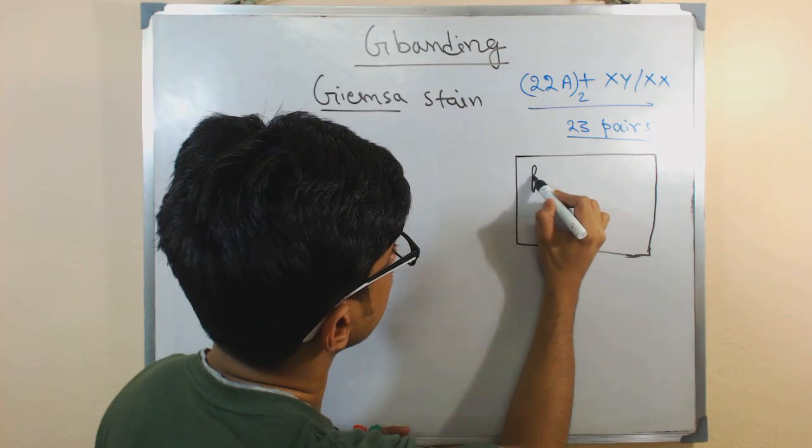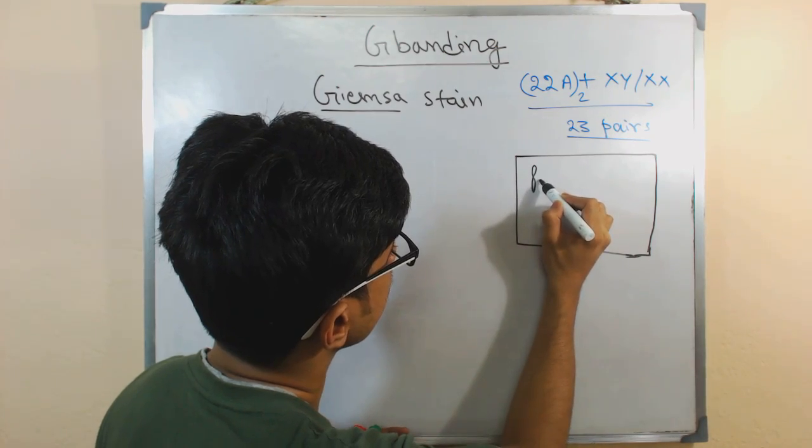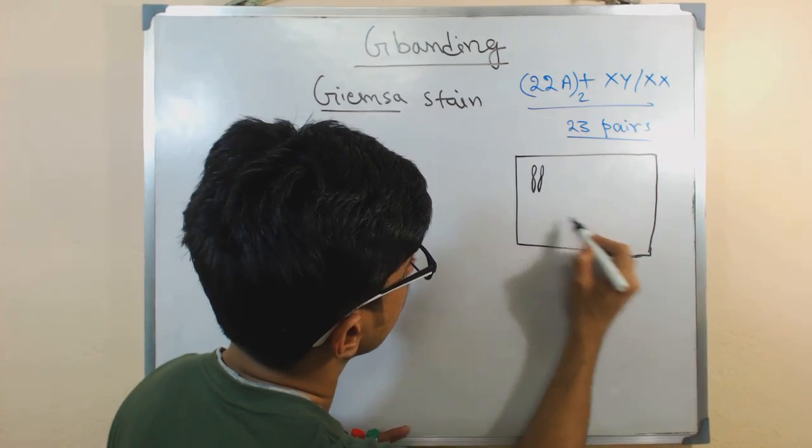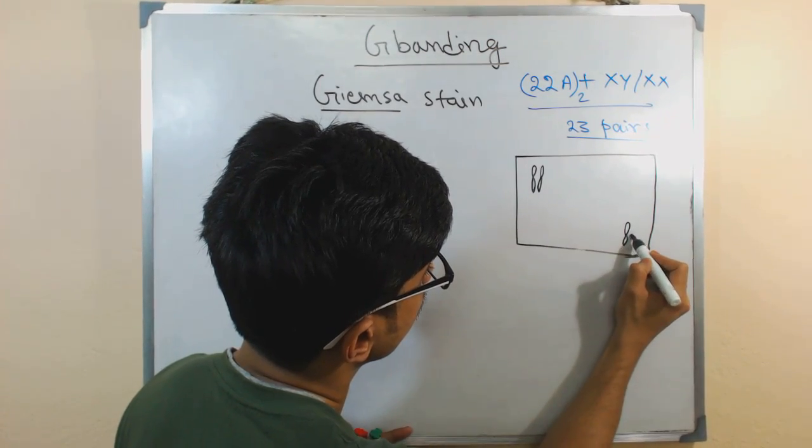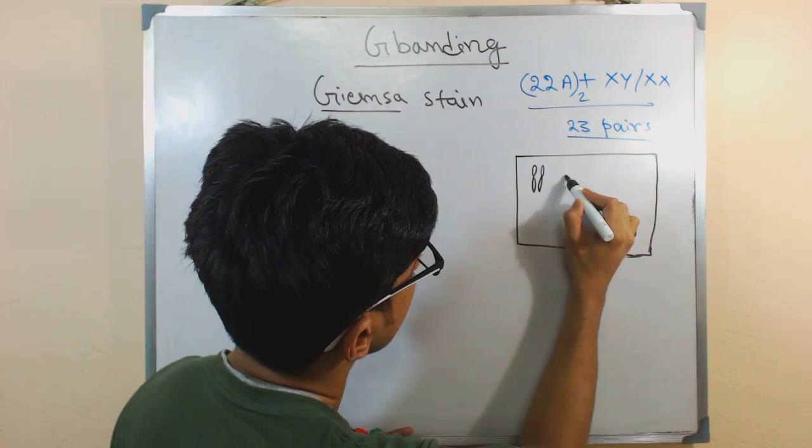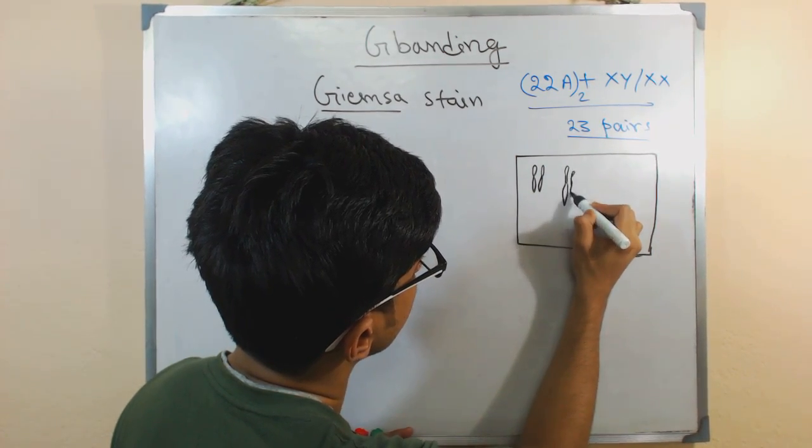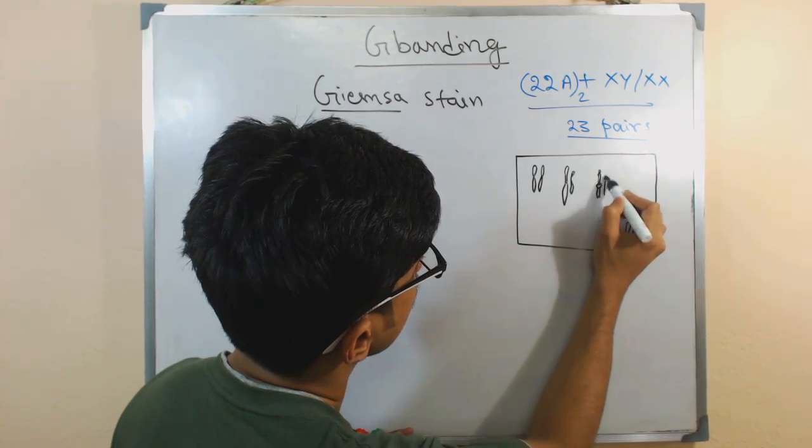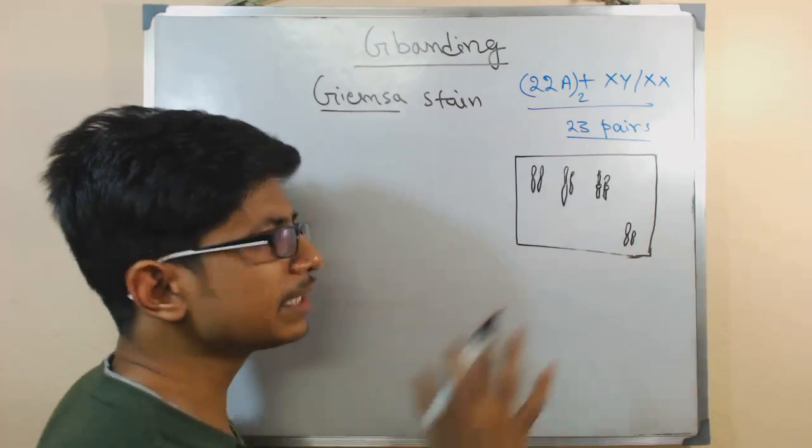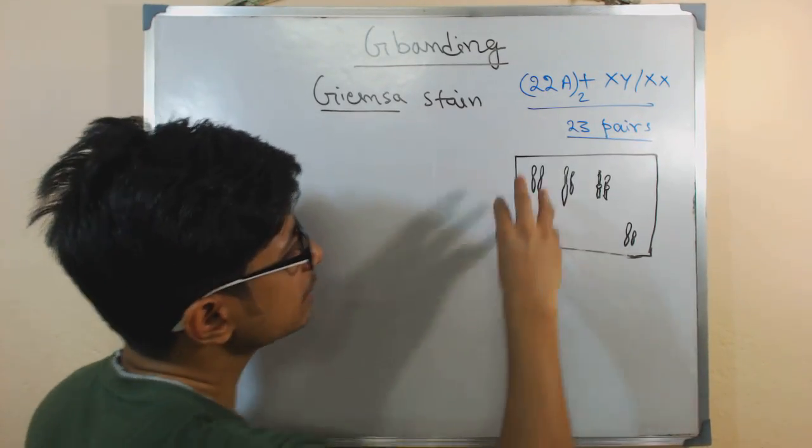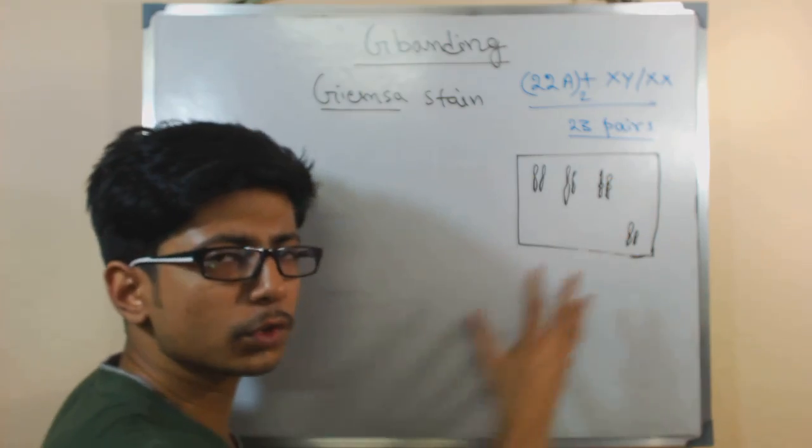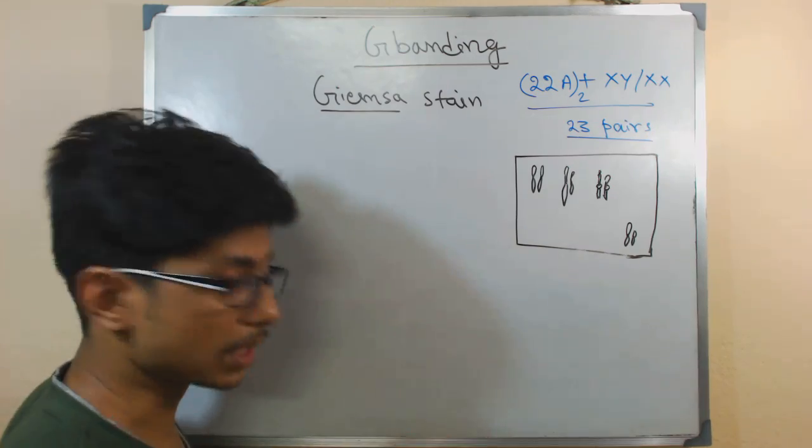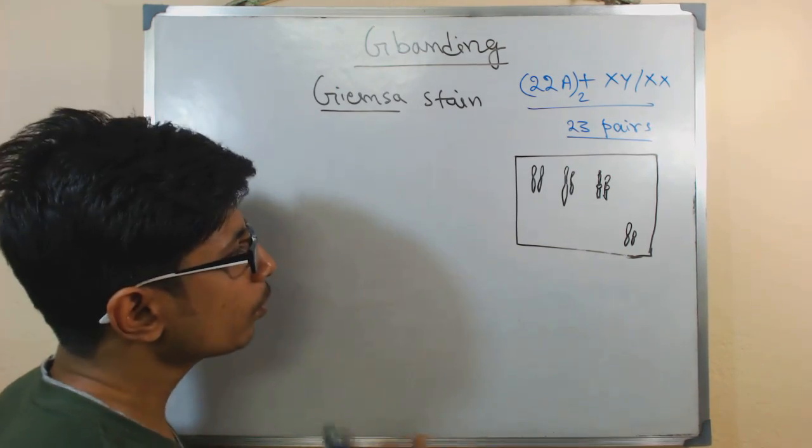Let's say we can see something like this. Let's say we can see the homologous pairs like this—let's say some are big, some are small, something like that. So this imaging, the thing I'm talking about here is that we can actually see all these different chromosomes at a single go by capturing them using staining with Giemsa.